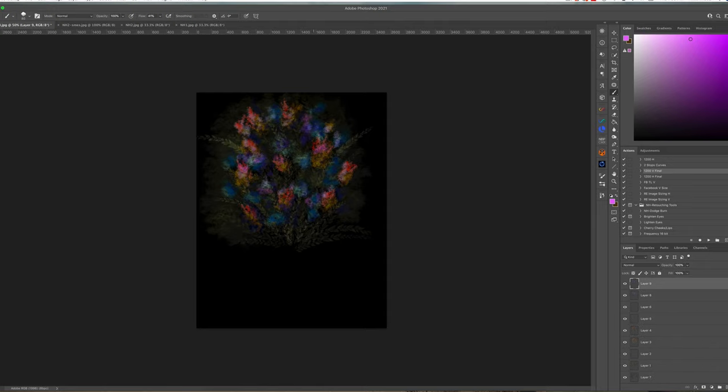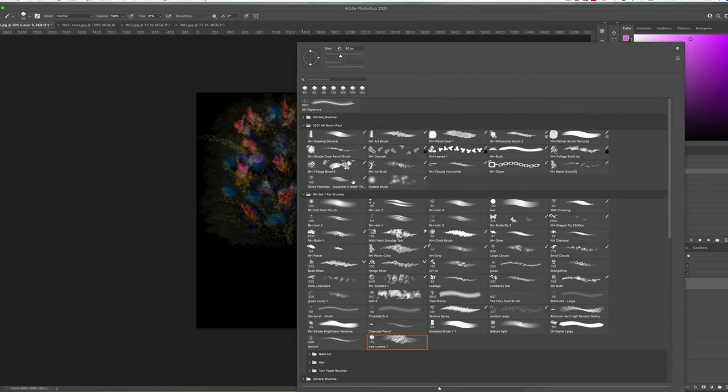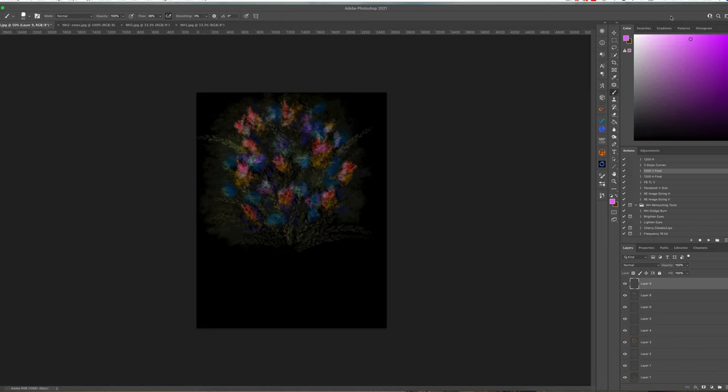And new layer. I'm going to change my brush again. I do like my watercolor. This one here, it's a little textured. But I would like to probably come up and do a brighter kind of color. Now, this watercolor brush, I do tend to, you know how I don't usually work with opacity, but because it's very strong, I like to come in and just lower that opacity so it looks a little more legit. And play with different tones and different colors because that's what's going to make it look better ultimately.